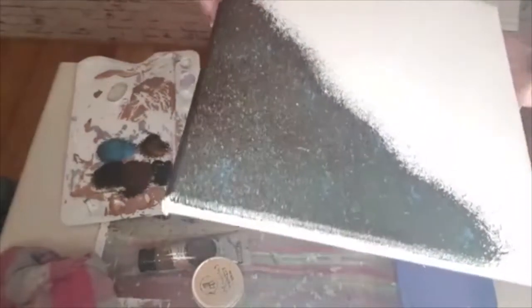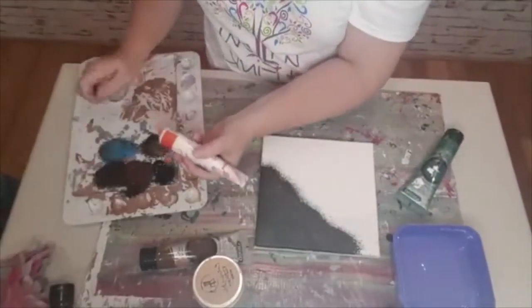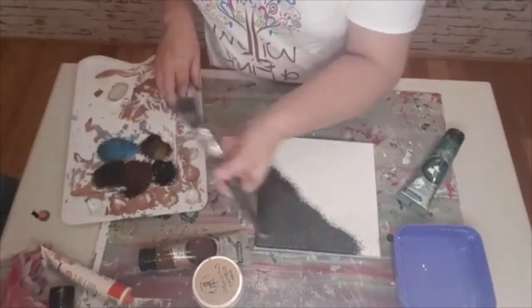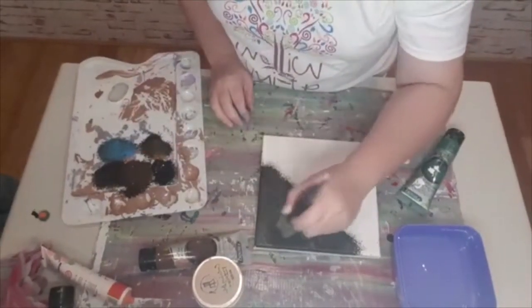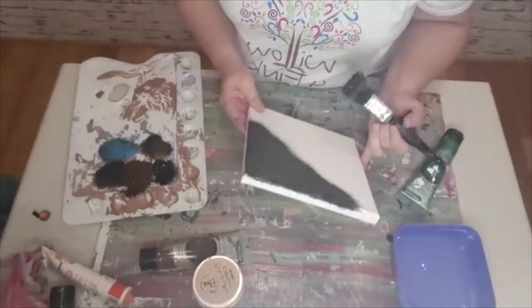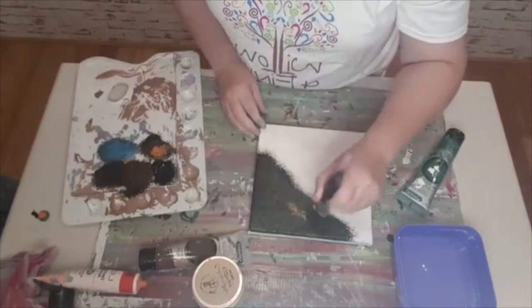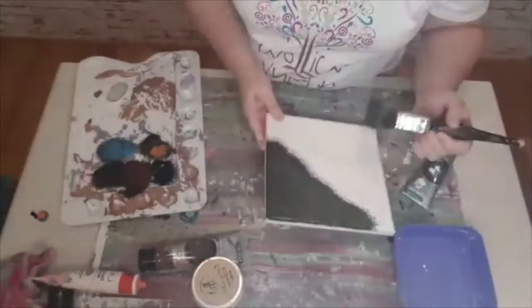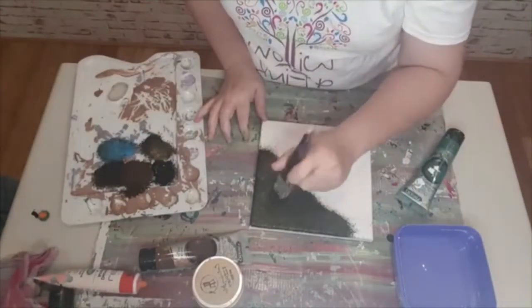So we can overemphasize it if we want, adding it heavy and then just working it in. You just keep going until you get the effect that you like. So there we go — that's a bit more blue. If we wanted some patina, we could always add a little bit more orange if we wanted to make it a little bit more rusty. It's just laying down the layers of paint. Sometimes you pick up some blobs of black, but that's great because that adds more texture. It's just playing with it until you get the effect that you want.